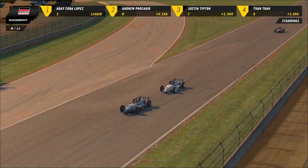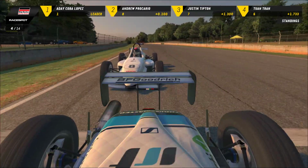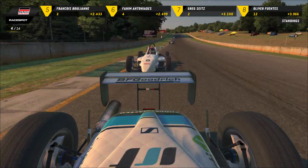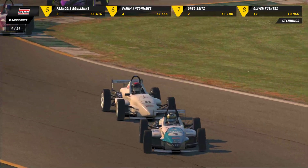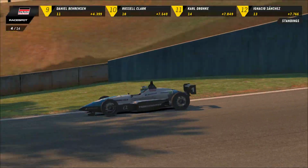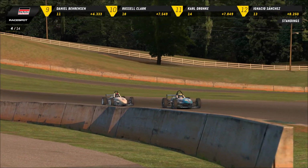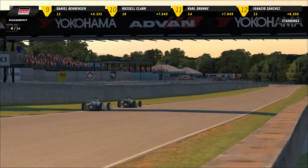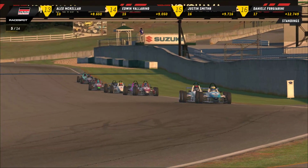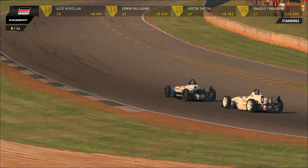But going back here in the battle for the lead, Andrew Precario is definitely closing that gap, and I think he's going to look for the lead here. No, I think Andrew Precario is staying just behind Adecobo Lopez. I think that's a smart move in this position, knowing that they are breaking away from the pack. So for Andrew Precario and Adecobo Lopez, they may be just racing along, no fighting between each of them, trying to break away from the group. I think this is smart. Down in corner number 1, your leaders are going to go, and once again, Precario is not hounding the back of Lopez.